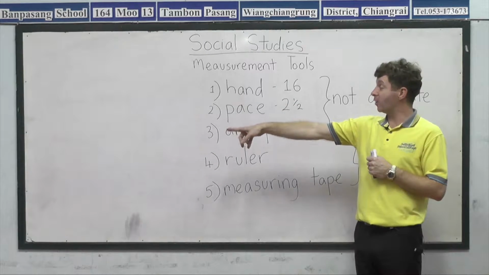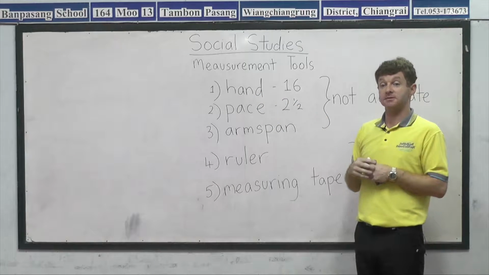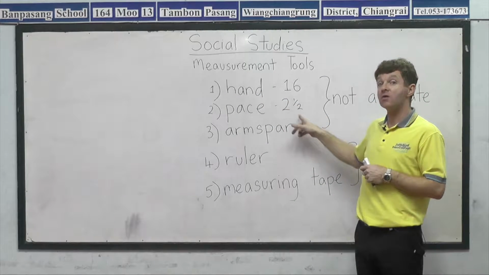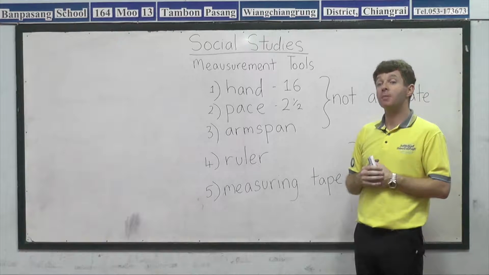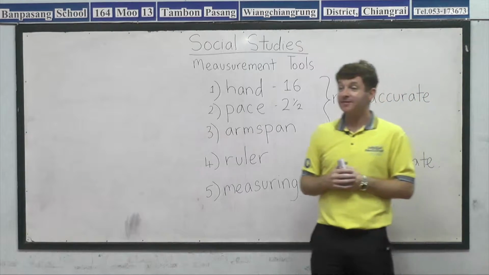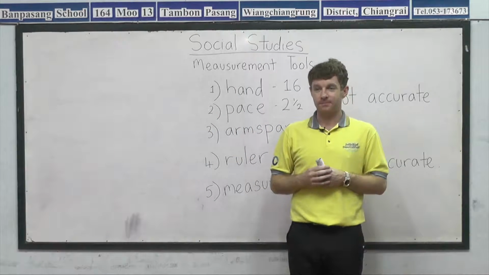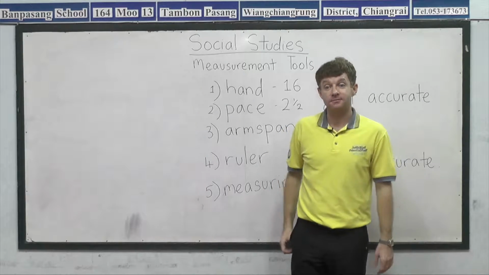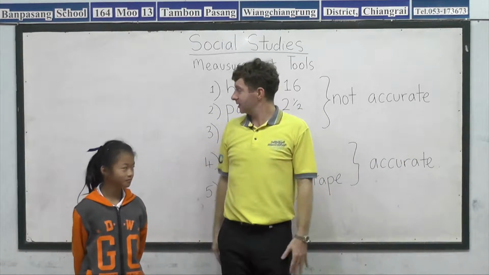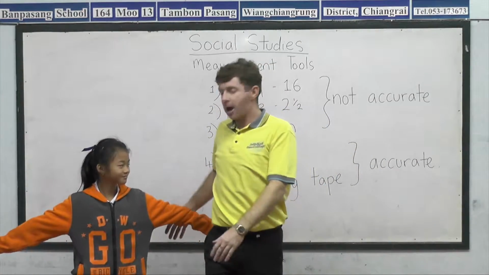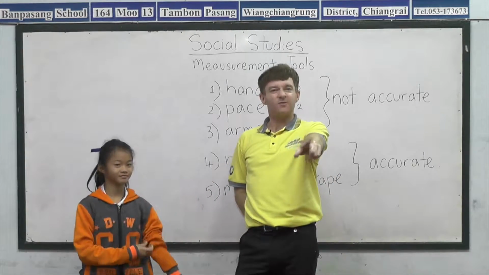So far we're looking at our board distance, 16 hands, 2.5 paces. So now let's look at arm span. Can somebody demonstrate arm span for me? Dan, would you like to demonstrate arm span? Come and join me at the front. So what's arm span, guys? Remember how far we can stretch our arms. So let's see, Dan, can you go like this? How many arm spans do we think for Dan? 2.5. I think maybe between 2 and 3.